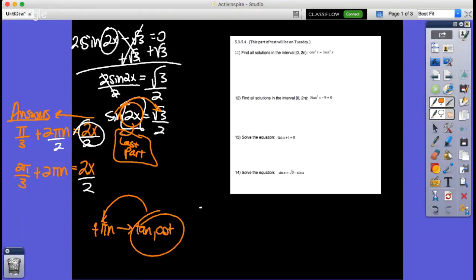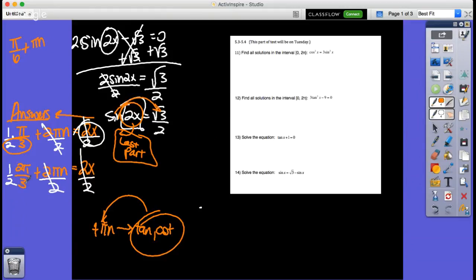So let's do the top one first so you're not confused. And when I divide by 2, if I see a fraction, it's the same thing as multiplying by 1/2, right? So we're going to multiply by 1/2 here, divide by 2 here. Same thing, right? These cancel out to get x by itself, right? These actually end up canceling each other out to where up here, this now produces the top part. Now kind of go to this top answer. That's pi over 6 here plus pi n. So my first answer, pi over 6 plus pi n.